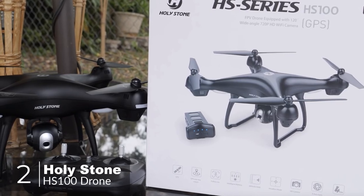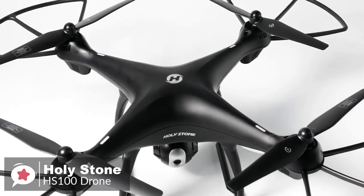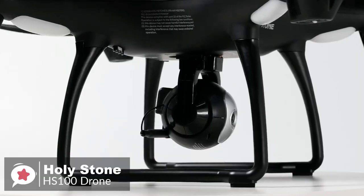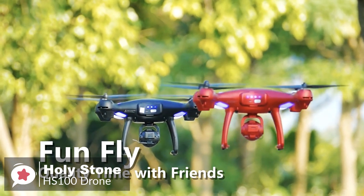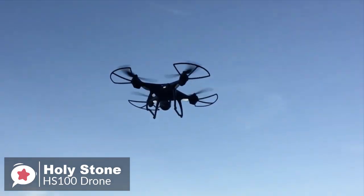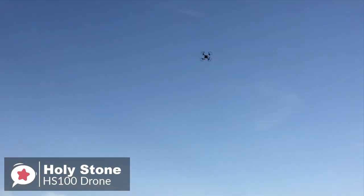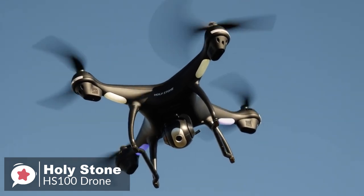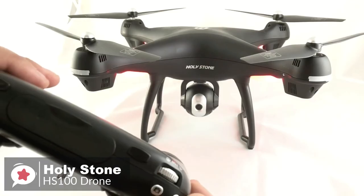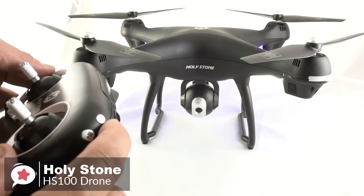At number 2 is the Holystone HS100 drone. The Holystone HS100 is one of the best beginner-friendly drones on the market, suitable for everyone but especially those new to the world of drones. Design-wise, the HS100 is a powerful and large-sized drone, making it very stable under high wind speeds. It weighs about 700 grams including battery and comes in a lava red color that contrasts against the sky or ground to prevent you from losing track of the drone. As for performance, the HS100 is perfect for beginners, with auto-hovering and headless mode making it easy to operate, and beginner mode limits flight distance and height to ensure a safe flight. At the front is an optimized 1080p Wi-Fi camera with 120-degree field of view and 90-degree adjustable angle, ensuring quality footage from multiple perspectives.